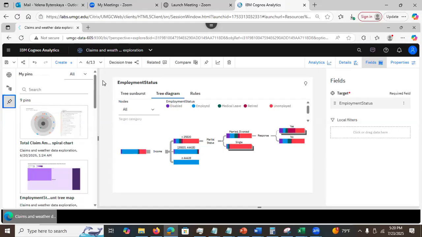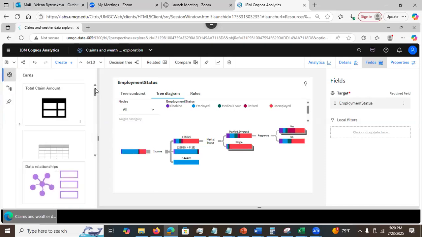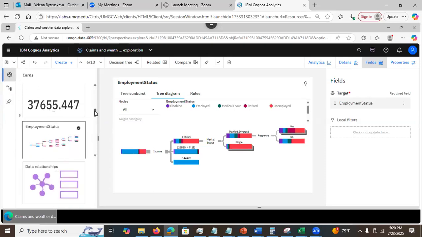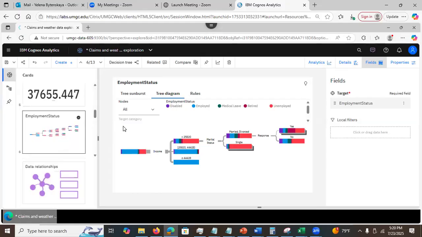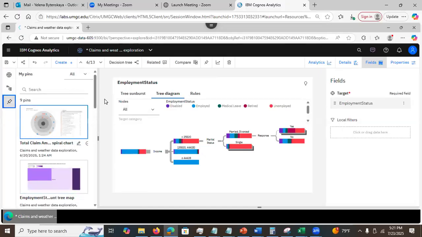I would go to my cards, take any of those cards and add it to pins. I would click on this pin and that would add the visualization to pins here.